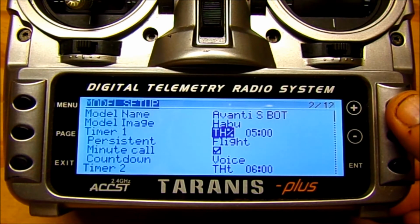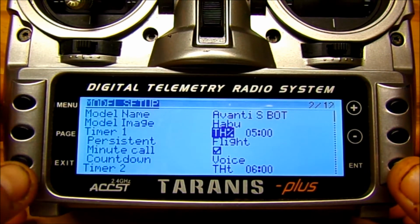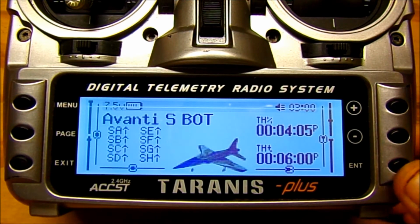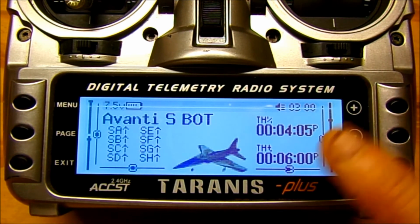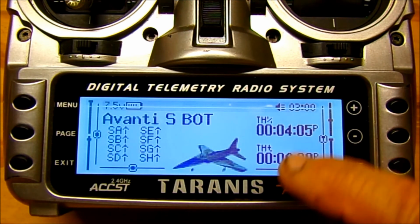So that's number 1, throttle T for throttle true. Then there's throttle percentage. Now what that is, let me exit out of here for a second and I'll show you what that means. I have the throttle true at the bottom here, and I'll give you some incidents when you would want to use that and when you might not want to use that. But we got the throttle percentage and throttle true.